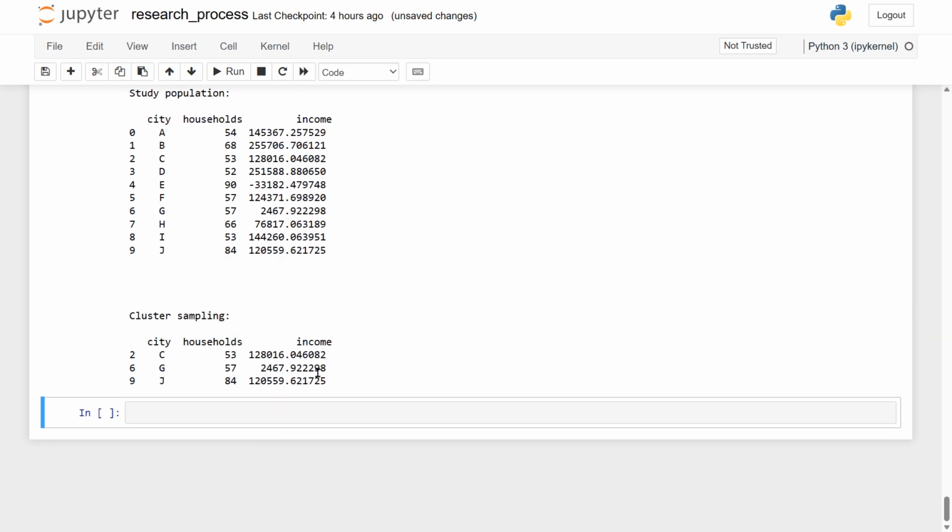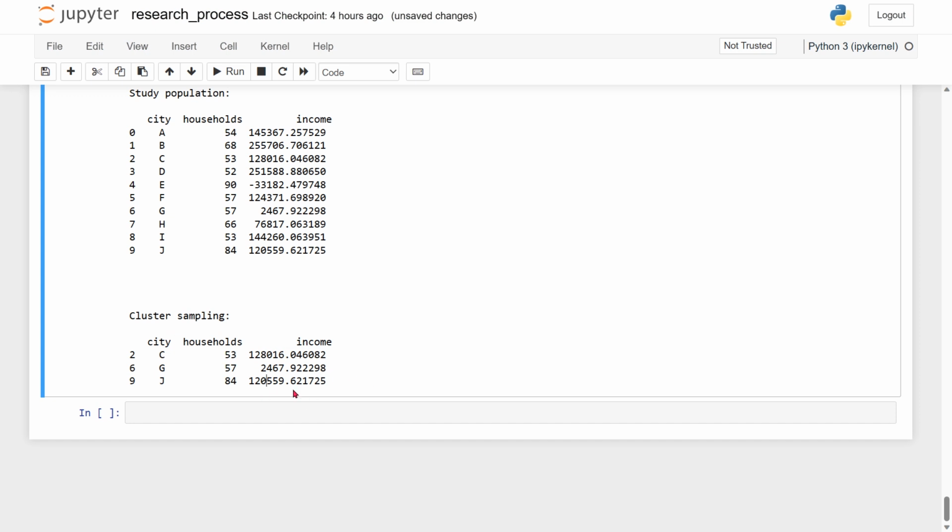And here is your data set. You got the cluster sampling with the cities C, G, J. Total 3 cities or 3 clusters were selected, with 53, 57, 84 households, and all together this is obviously called your sample.